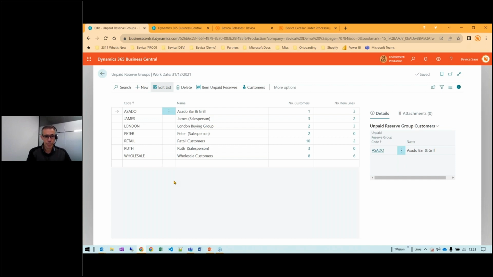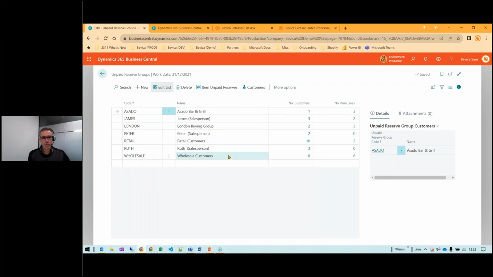You can create a group for one customer specifically, and then any products attached to that group would only be available to that customer. You can create groups for salespeople, buying groups, retail groups, wholesale groups, any group you want, because you manage who's inside each group from this list.